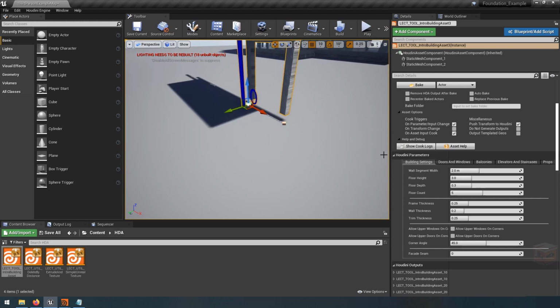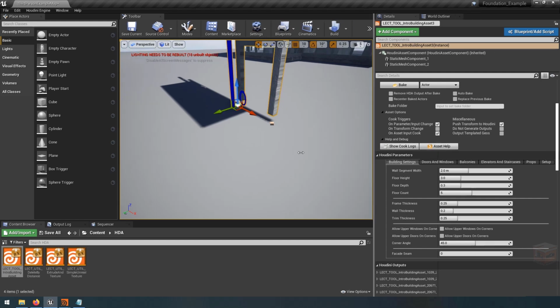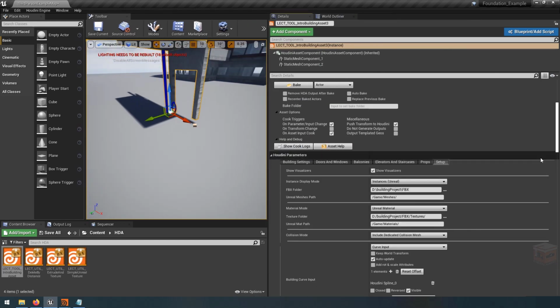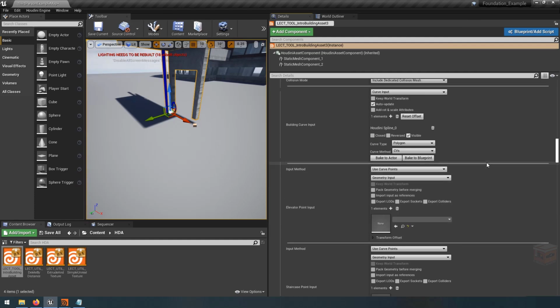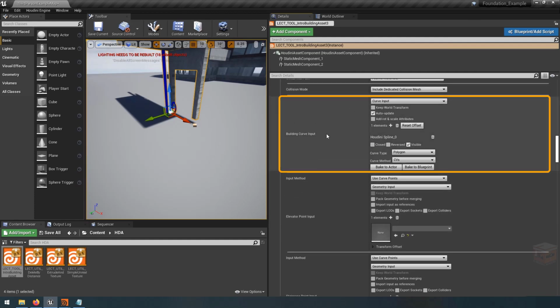Let's go to the Setup tab of the tool. And then at the bottom, you see Building Curve. That's the object merge input, and it's automatically being set. And it's called Building Curve Input. So the one that we just created before as the object merge.